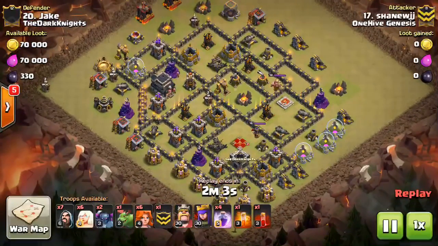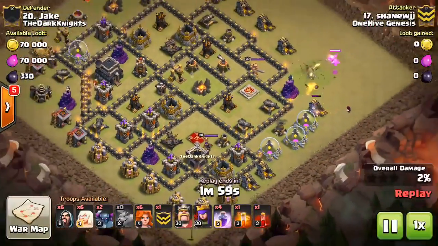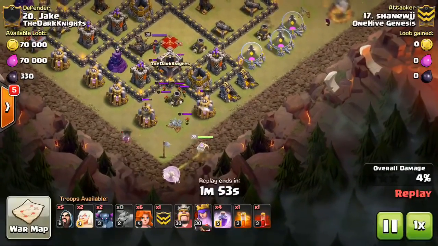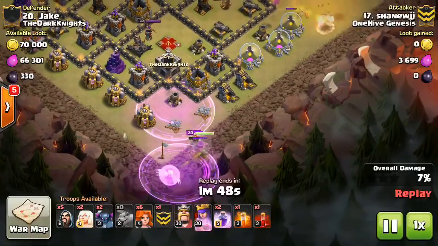So one more attack here on, I think, one of their top Town Hall 9 bases. Max Town Hall 9. So very nice attack here. Comes in with the queen at the bottom, has the healers on her. Just going to take out the CC troops. A lot of offset clan castles, actually, for Dark Knights.